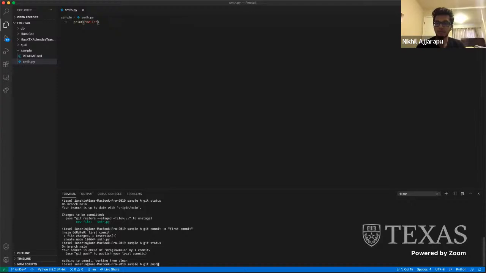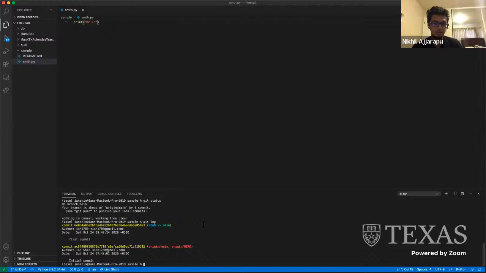Real quick, do git log as well, just to show them the commit history. So you guys see in git log how there's an initial commit that we made from the browser, which was just adding the README file. And right next to that commit, there's an ID, right? And next to the ID, it says origin/main and origin/HEAD. What this is talking about is it shows you what the last commit is on origin, which is what the head is talking about. That's the origin's head, so that's the remote head.